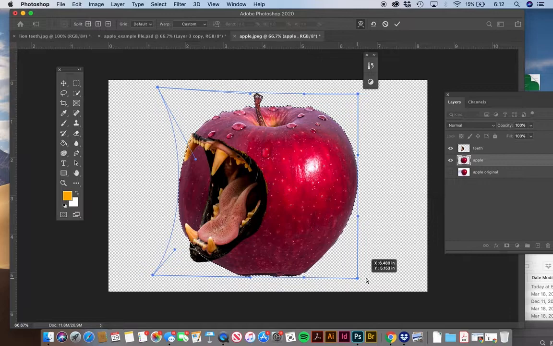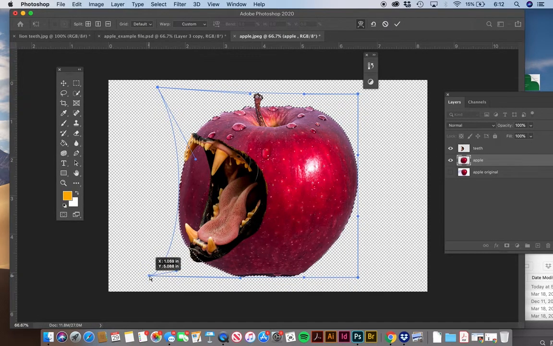And then I might just want to warp this side just a little bit just so it doesn't feel too much all on one side. But the main idea is just to make sure that mouth lines up pretty good. Now we're going to delete part of this apple here. And I'm just stretching and moving this apple, warping it a bit. Okay. Once I am happy where I have it, I'm going to hit Return.